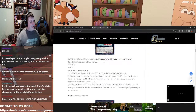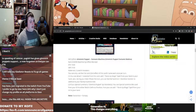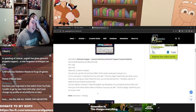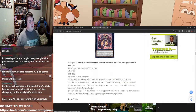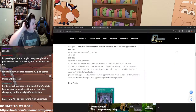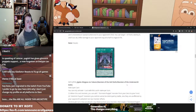Alright, Gimmick Puppet Fantastic Machina. You can detach one material from this card, and add one Rank-Up-Magic spell from your deck to your hand. Also, during your main phase, you can normal summon one Machine monster in addition to your normal summon or set. If you special summon a Gimmick Puppet XYZ monster, you can special summon this card from your graveyard to either field in defense position. You can add one Rank-Up-Magic spell from your graveyard to your hand. Then there's the rank up one. If this card is special summoned, you can add one Puppet trap from your deck to your hand. You can detach one material from this card, special summon one monster from either graveyard to your opponent's field in defense position. If a monster is special summoned to your opponent's field, you can target one of them, destroy it, and if you do, inflict damage to your opponent equal to half its original attack. Target. This card's bad.